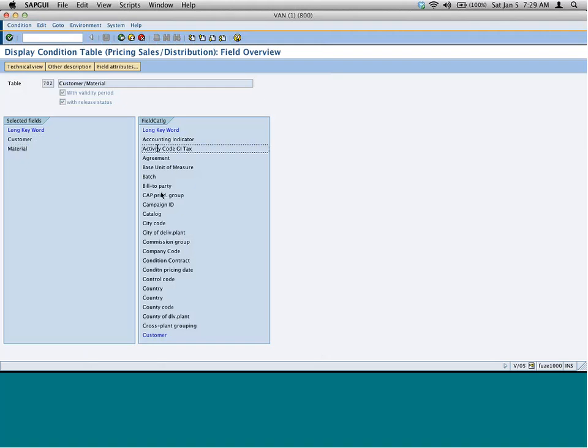From the field catalog. On to the right, you have a field catalog, and I'll show you tomorrow how to create and pull these fields from the field catalog and create a condition table with a particular set of fields. In this case, 2 fields, customer and material. And how to generate the table, how to view the technical view, technical description of these fields, how to cross-verify it with the actual technical names. All of that will be shown to you on Sunday's class.